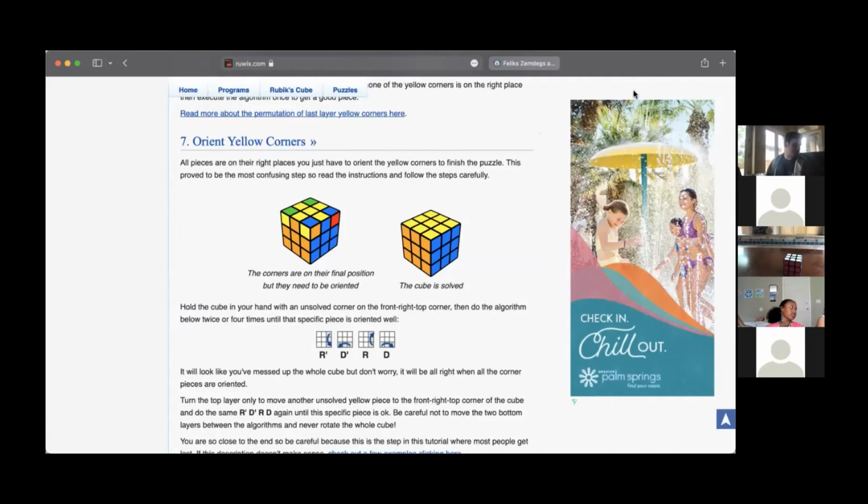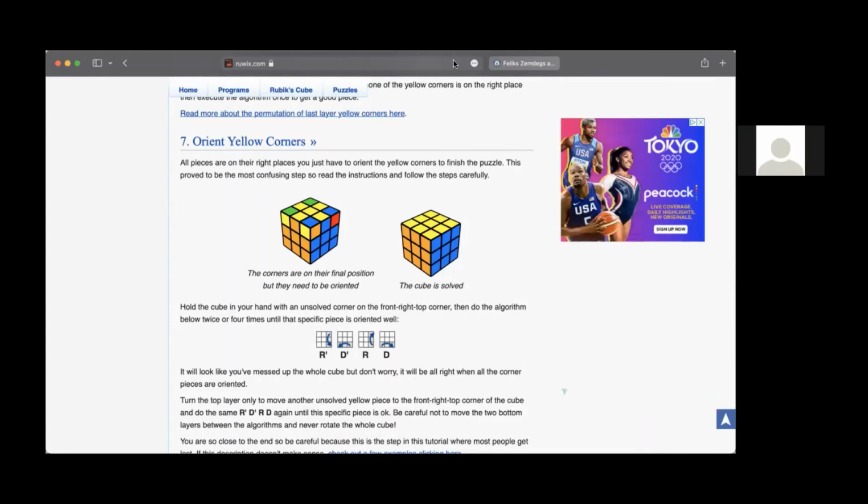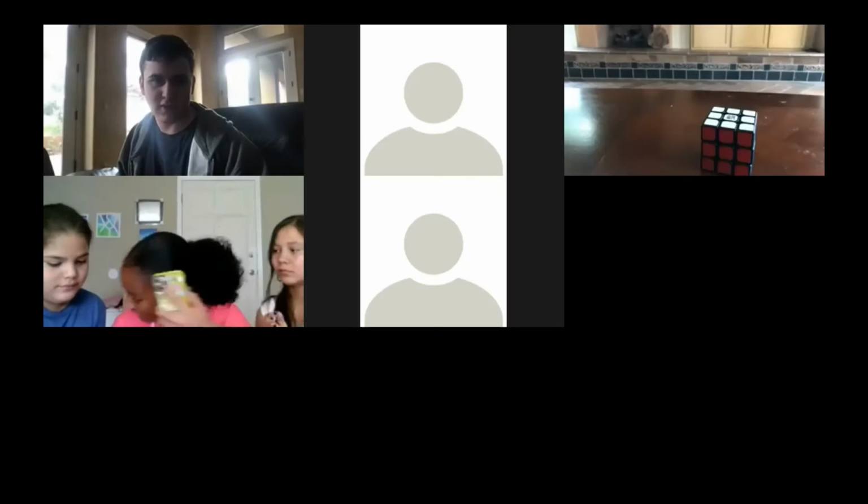All right. Of course, if anyone needs me to go back at all, you can type in the chat or unmute yourself. Otherwise, I'm just going to show some other stuff about Rubik's Cubes here. And I posted the link, right? Yeah, okay.